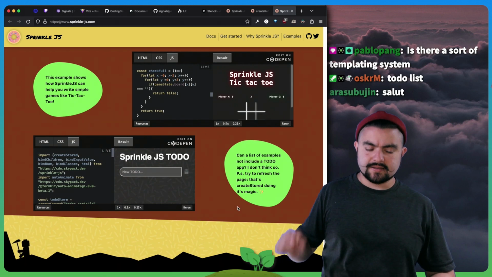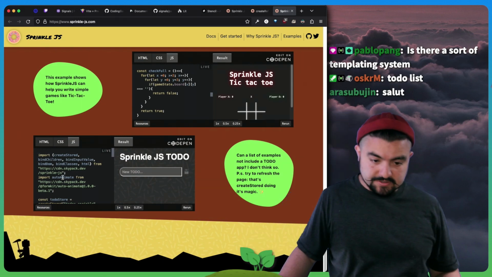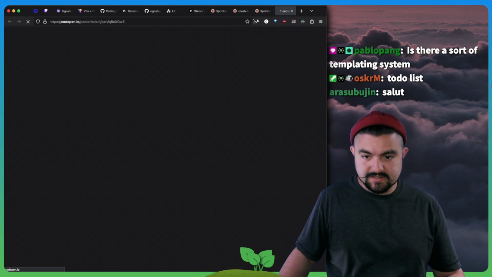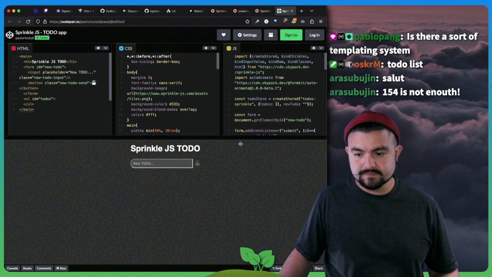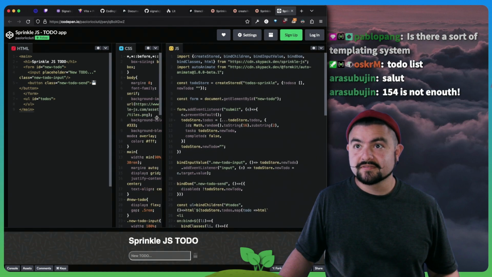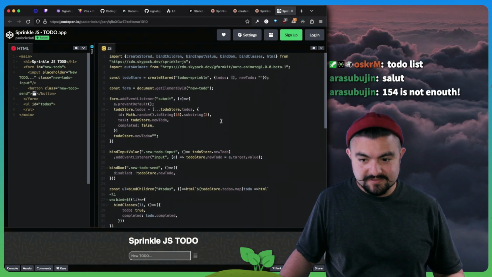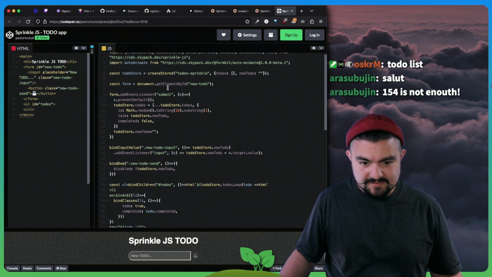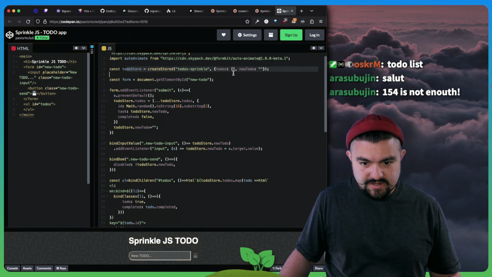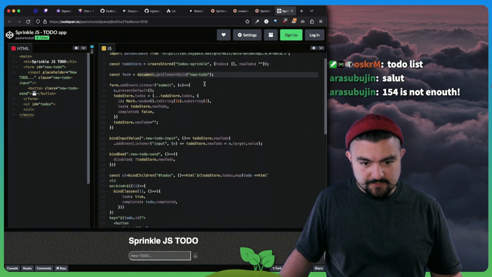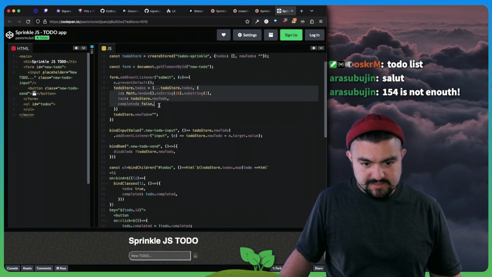Oh, here's a to-do app. Look at it on CodePen. Create a store. Get the form. When it's submitted, set the to-dos.